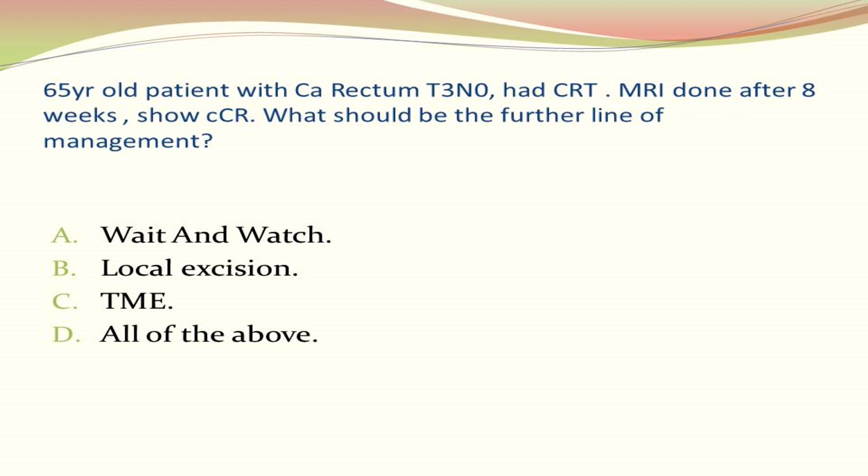What should be the next line of management? Everything is possible here. Everything. We can wait and watch also. We can locally excise that part also because we are not sure whether the patient is going to come for a follow-up or not. We can even plan for a TME. Here the answer is all of the above. Okay.